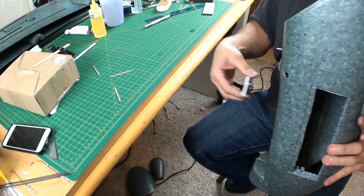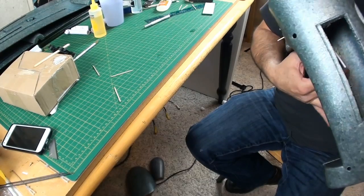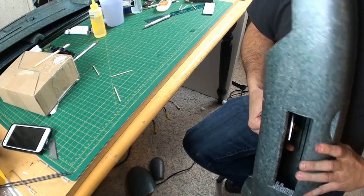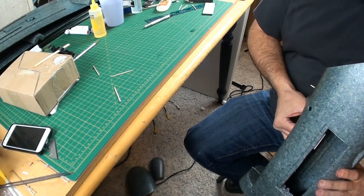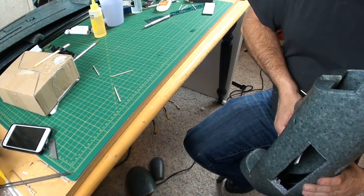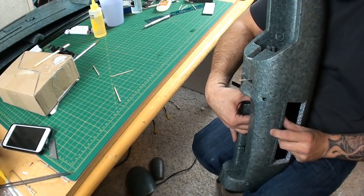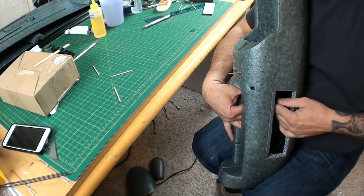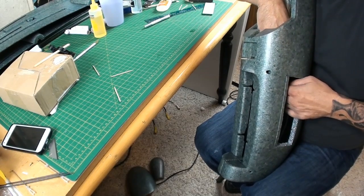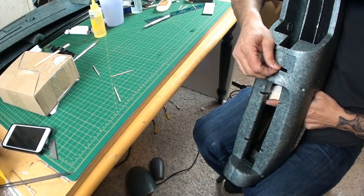The shelving kind of gets in the way, so you got to put it in at an angle and kind of twist it to the side, like in your hand. You put them both in there and then twist and then pull up. It took me a few seconds here to figure it out, but my learning is easier for you. So if you see that it won't go up, that's because there's a shelf. So I need to get above that shelf. That was the shelf that I left in there that I wanted to put stuff on top of. So I'm having to jiggle it back and forth.